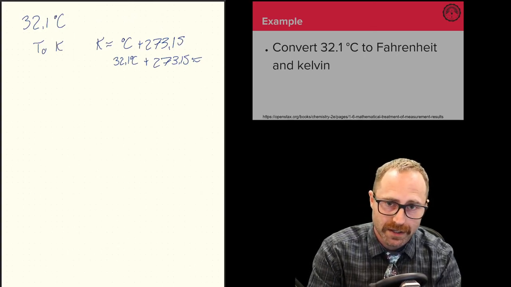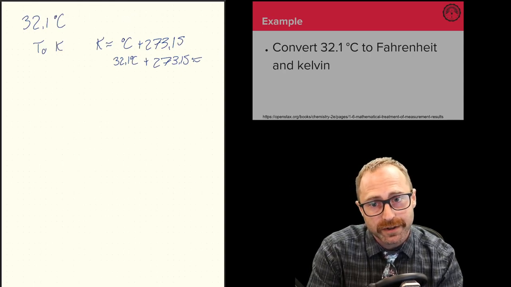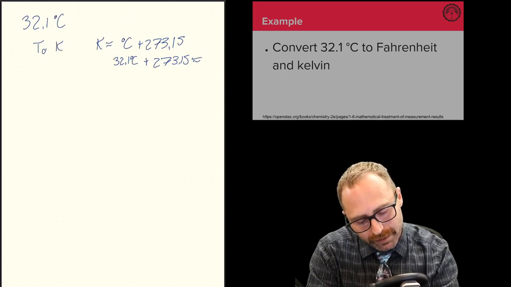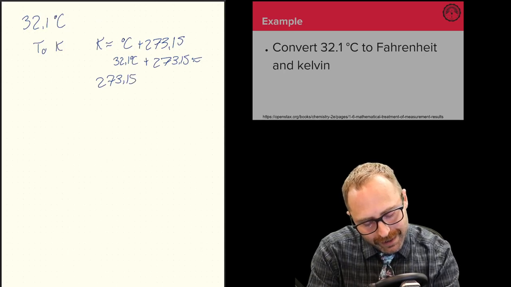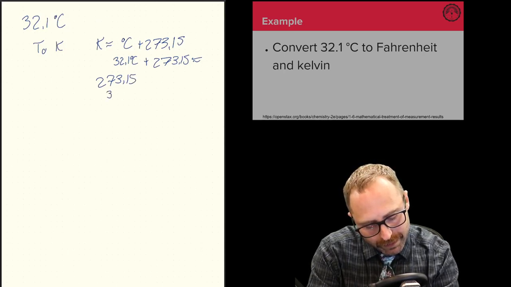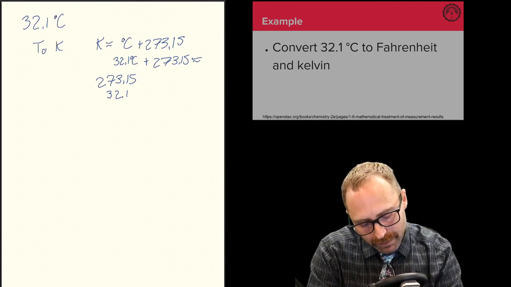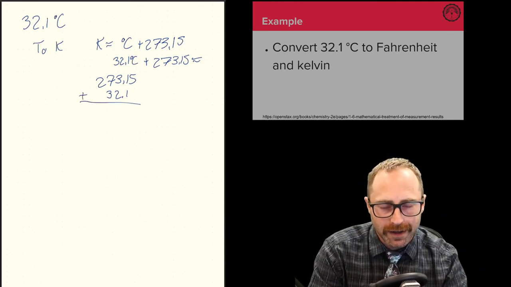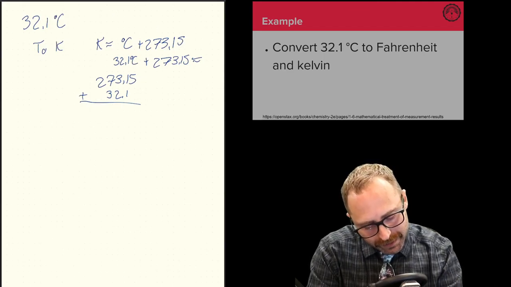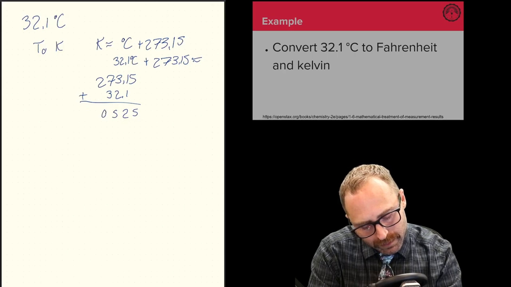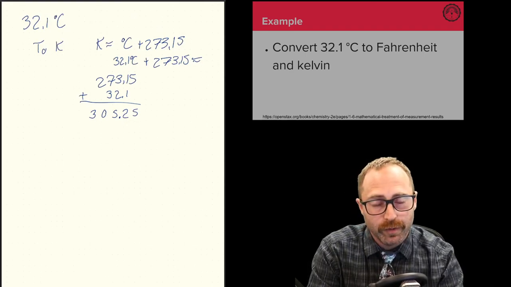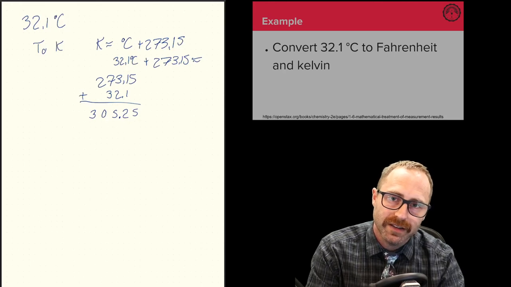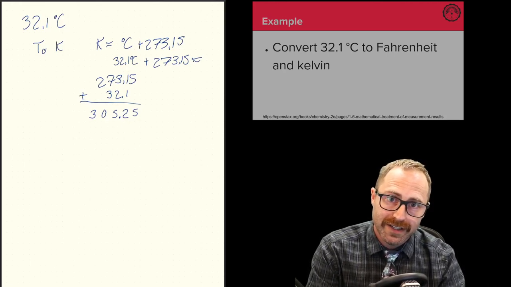Because this is addition, we have to use the addition and subtraction rules. The addition and subtraction rules are easiest to see if we write out our problem as follows. So the 32.1 and the 273.15, and then as clearly as we can, and I'm going to try very hard here, we want to line up our tens, ones, and tenths place. So we do that stacking addition thing here. It doesn't change our answer in terms of the number, but what it does let us see is 32.1, that tenths place, that's our measurement and it's our least precise decimal point.